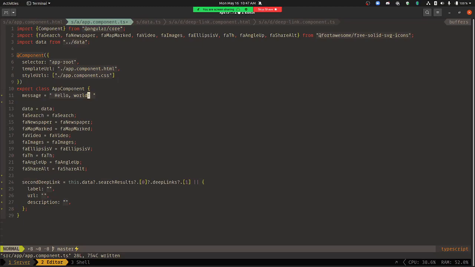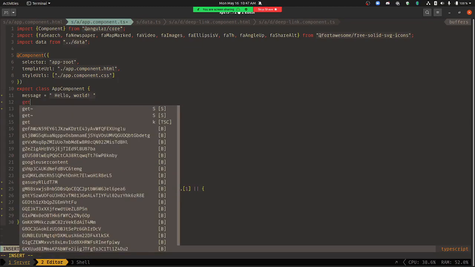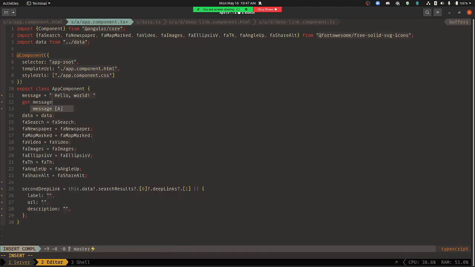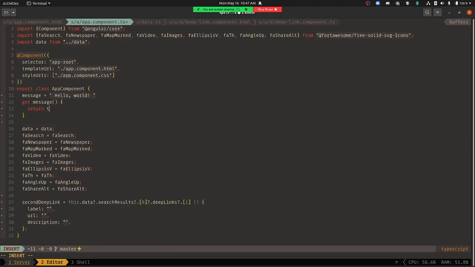So instead of accessing that message property directly, I could have a get message getter that returns this.message.trim. Can it not be the same thing? Yeah. Put an underscore in front of that. There we go. So now I can access this with app component.message and get back the trimmed version. So I can dress it up for the ball a little bit.